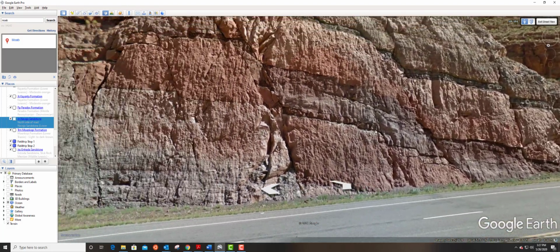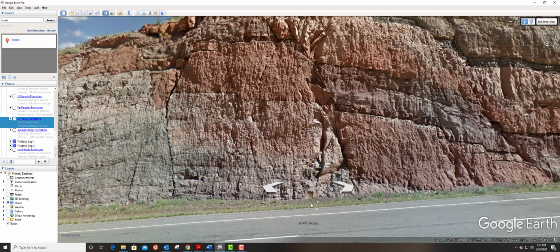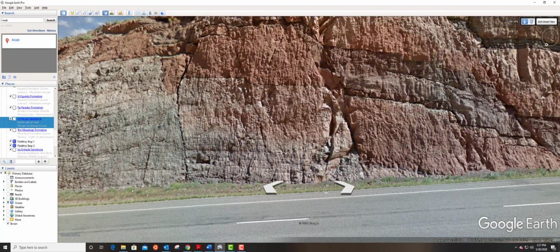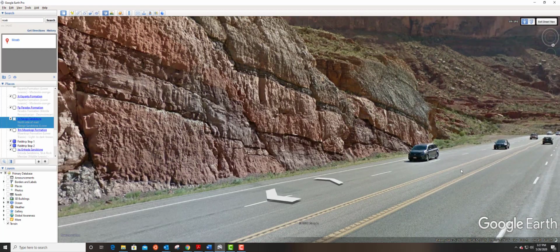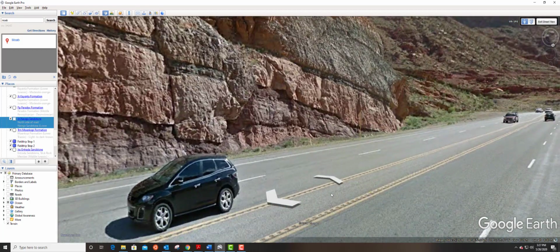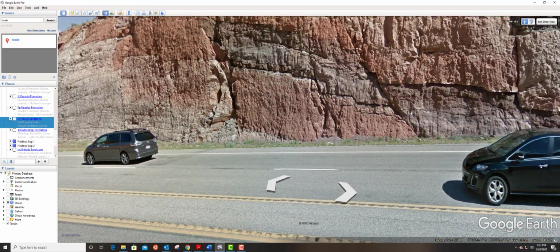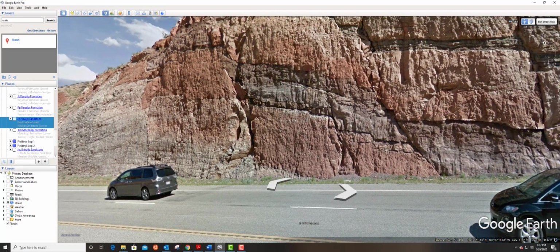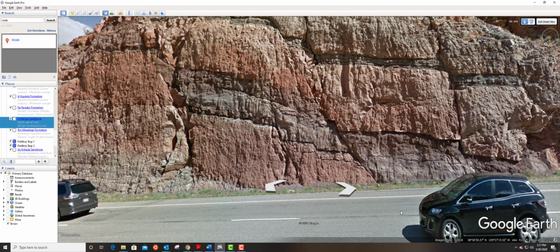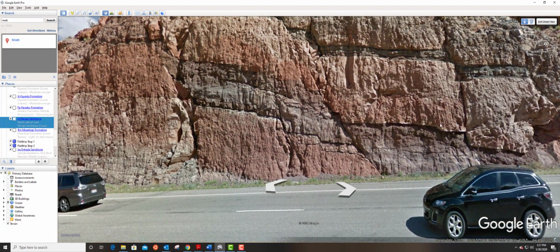So what I want you to do is, you may not be able to exactly tell scale in these pictures, but if we go down to this minivan, maybe that's a Mini Coupe, oh no, there's the minivan. Okay. Your first assignment at this outcrop is going to be to sketch an area of the outcrop. And you're going to use your minivan for scale. And again, you're going to remember that east is on your left, west is on your right.